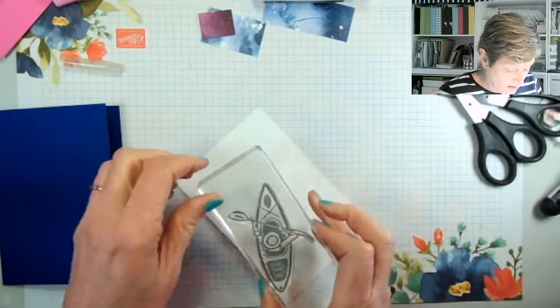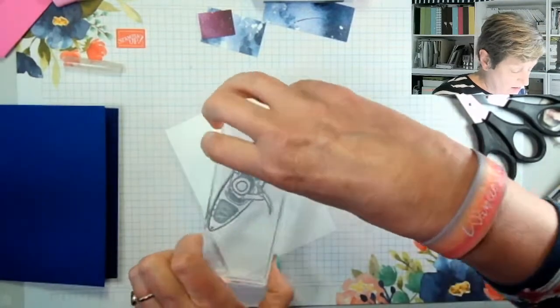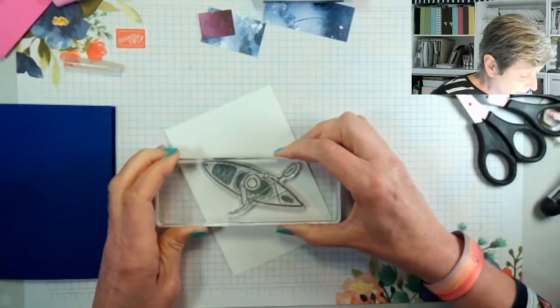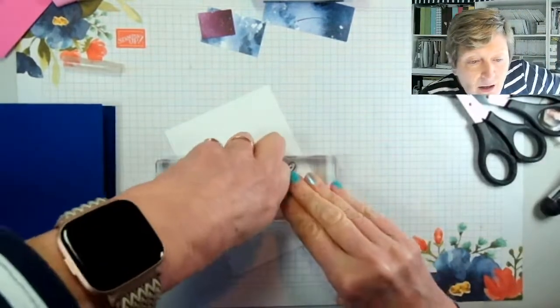So, am I going to have them going up or down? I think I'm going to have them going down. For me, that makes more sense. Oh, actually, no, I quite like the up. Doesn't matter which way I stamp it. It can be either way. It will be the same. I can turn the card around. Dear Lord. Thank you, Det.